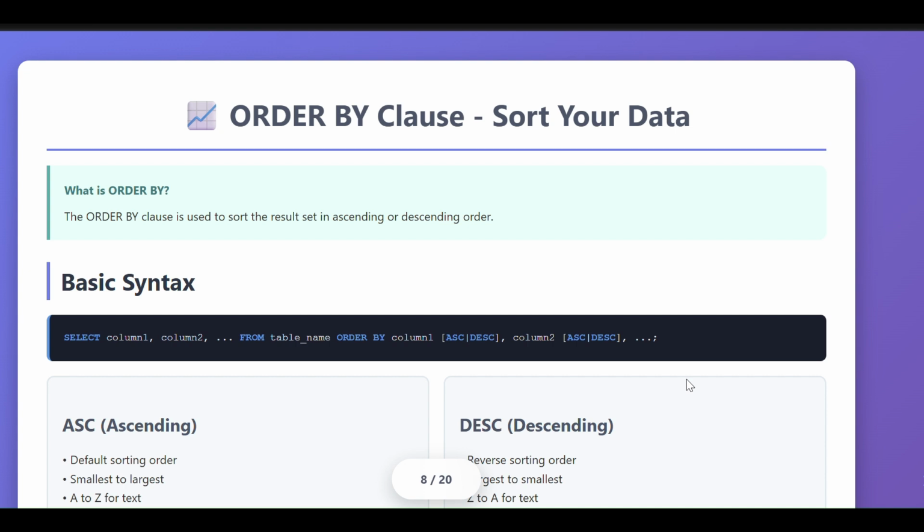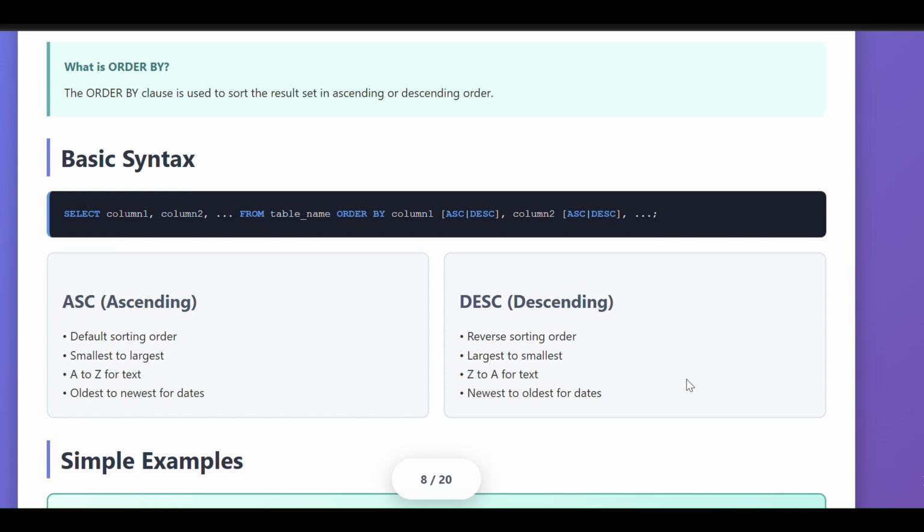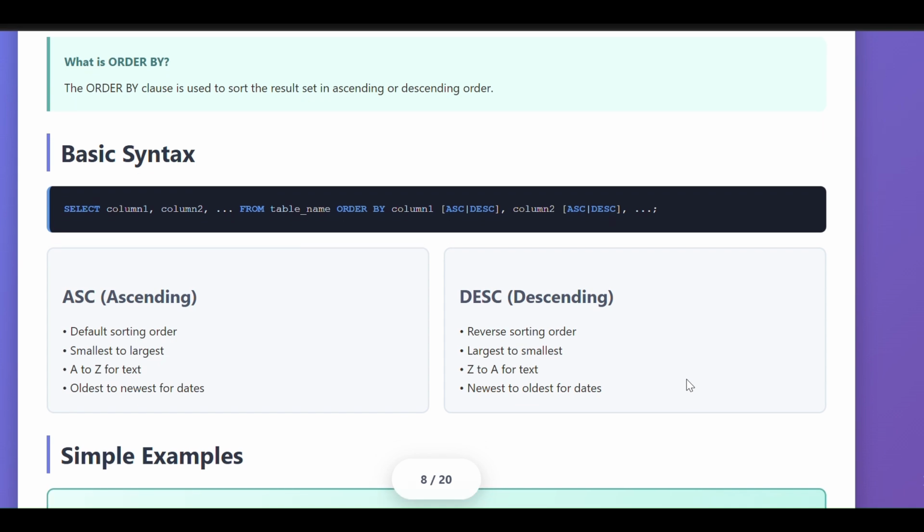That is exactly what the ORDER BY clause is for. It takes the results you got, maybe after filtering with WHERE, and it sorts those rows based on one or more columns that you tell it. Okay, and the syntax looks like SELECT columns FROM table WHERE condition ORDER BY column ASC/DESC. So you list a column and then maybe ASC or DESC. Right. ASC means ascending order. That's the default, actually. Ah, okay. So if you just say ORDER BY name, it does A to Z automatically. Yep. Smallest to largest for numbers, A to Z for text, oldest to newest for dates.